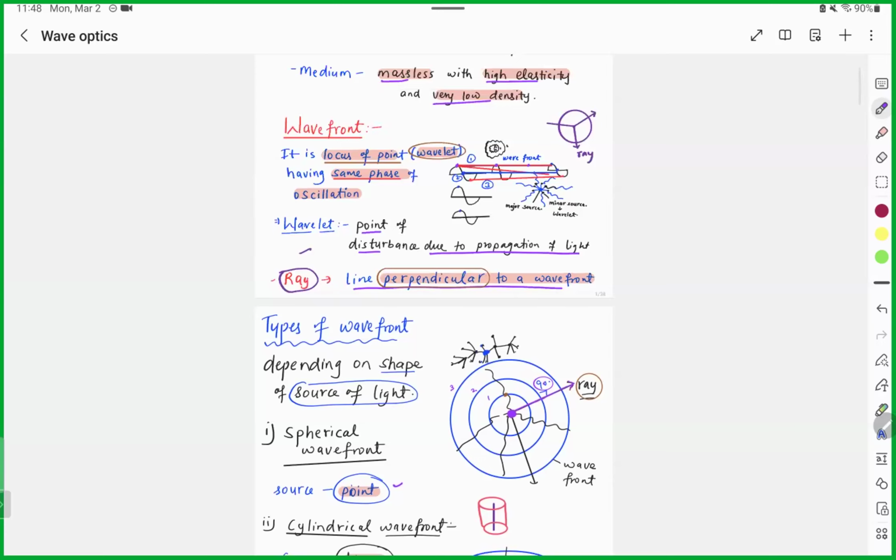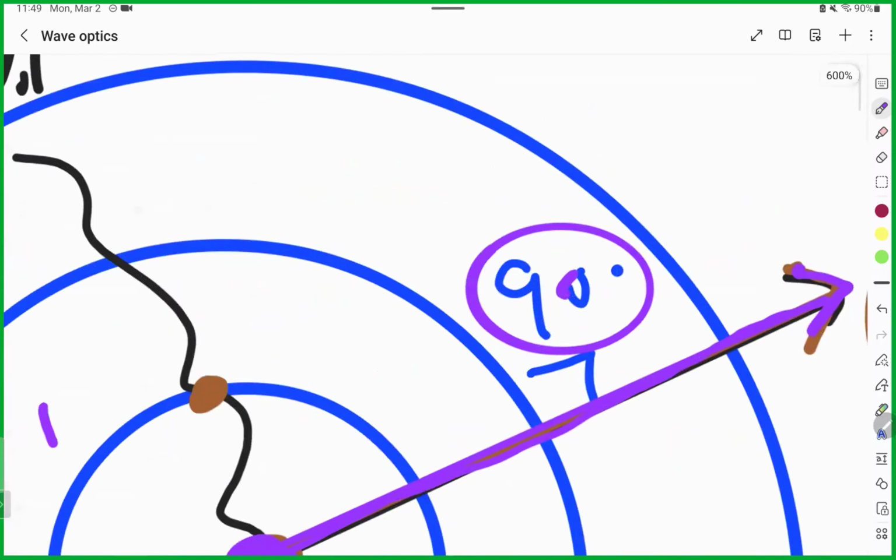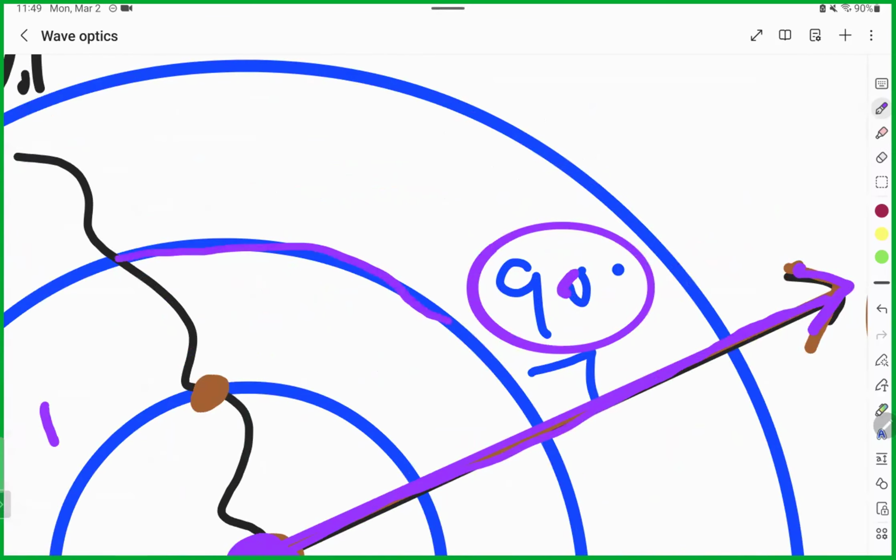Yeah. So wavelet is the main point where disturbance occurs and because of this disturbance wavefront will form. Like, what is the main source? Because of that you will form wavefront. Sometimes even a primary wavefront, for example, you have this wavefront. This is one wavefront. Now, this will act as a source and it will produce more wavefronts further, propagating away from the center. So it will act as a wavelet source from where all these things will come.